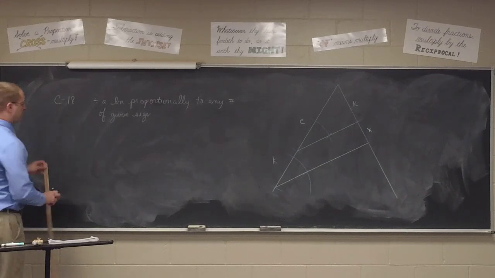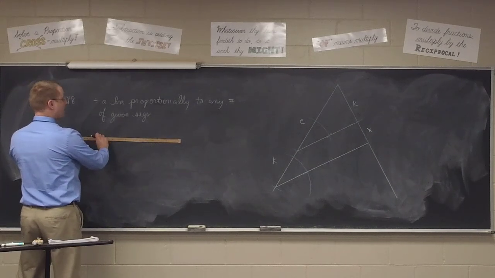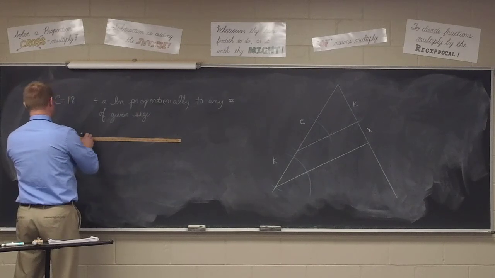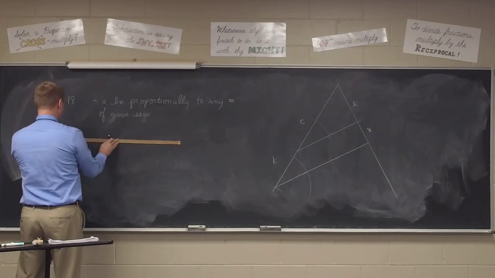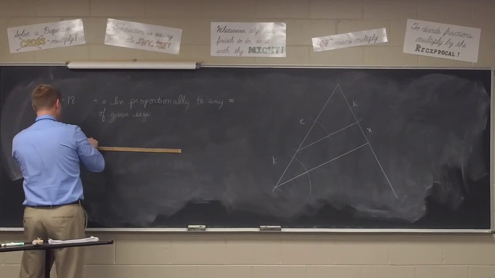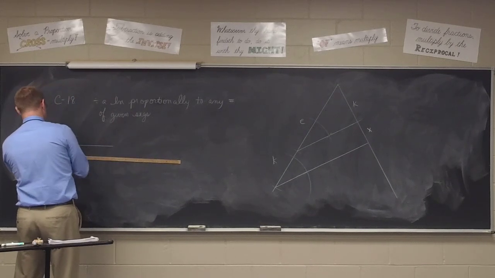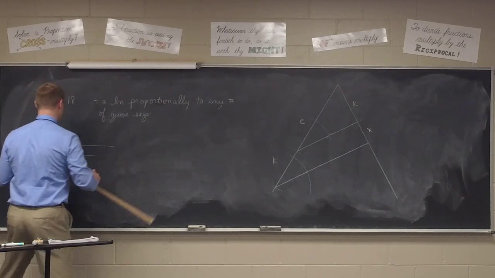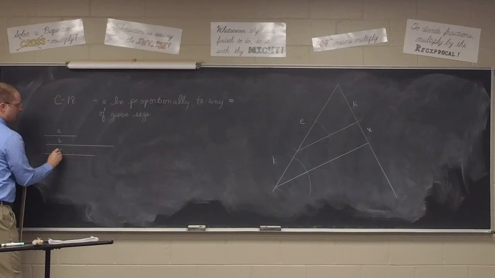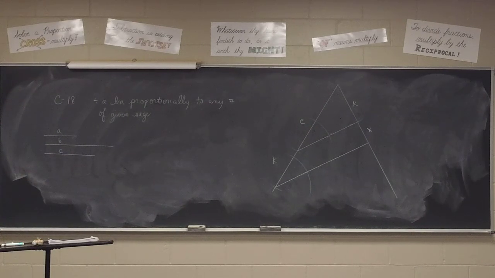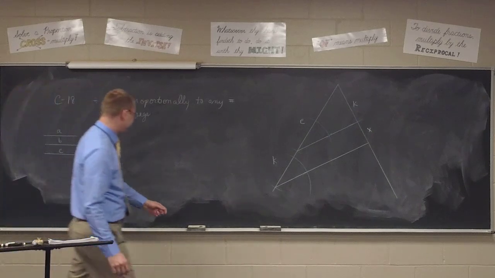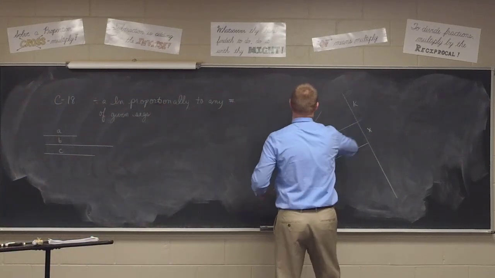If you would, go ahead and draw 3 lines. We could do 4, 5, 6, 7. It doesn't really matter, but let's just do 3 for sake of ease. Draw a short line, a long line, and a medium-sized line. Let's call them A, B, and C. You notice A is not offended by being the short line. But why is C medium? Why can't C be the tall one? It's just not. All right, anyway, the long line, I should say.